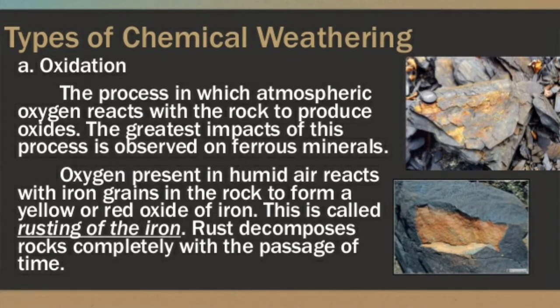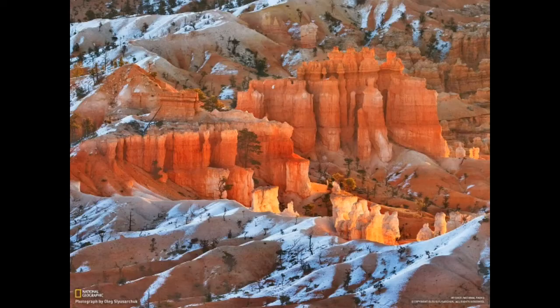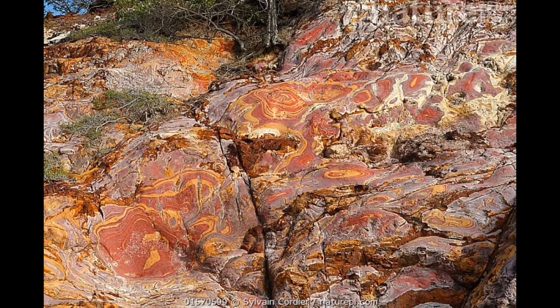Oxidation is the process in which oxygen combines with minerals of a rock, particularly iron compounds, and decays it. As a result of oxidation, rocks get rusted as iron is rusted due to presence of air and water. The original color is changed into red, yellow or brown.